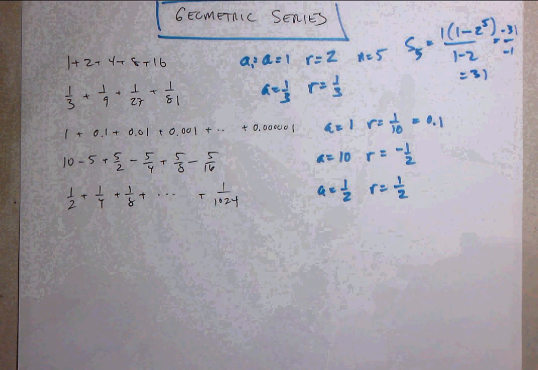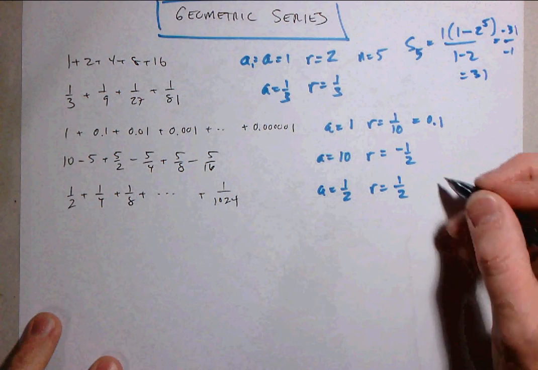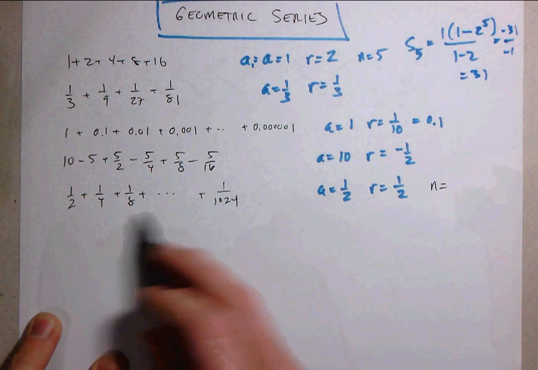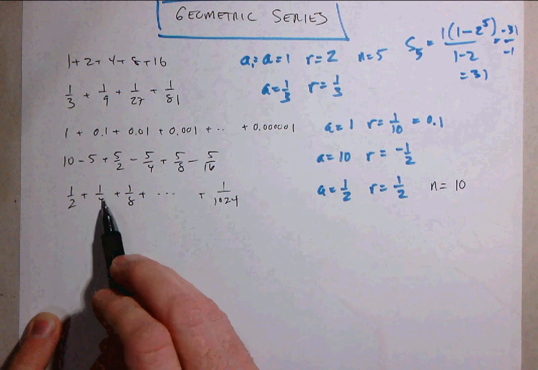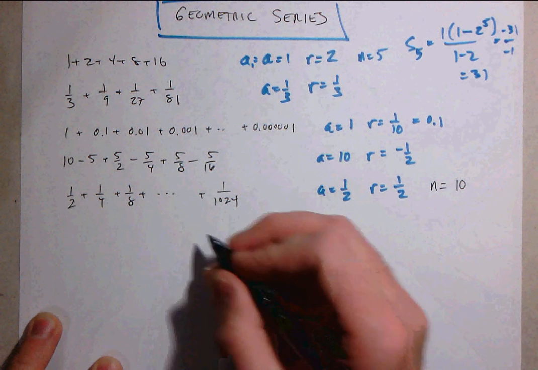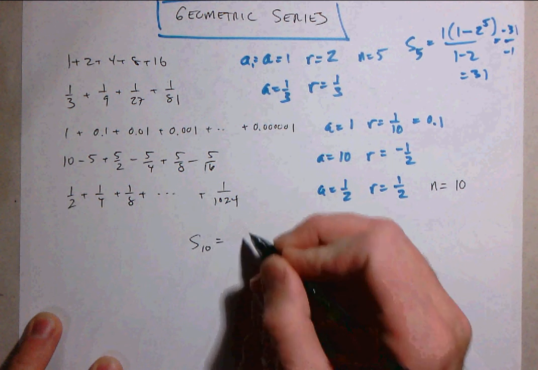In the bottom here let's look at this one. Here n is, how many terms do we have here? We have 10 terms, right? 2 to the 1, 2 to the 2, 2 to the 3, all the way up to 2 to the 10. So there are 10 terms. So this is the sum of the first 10 terms.